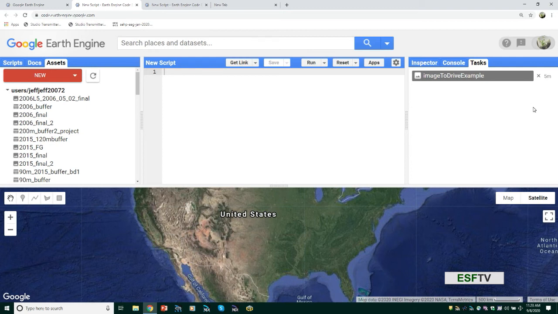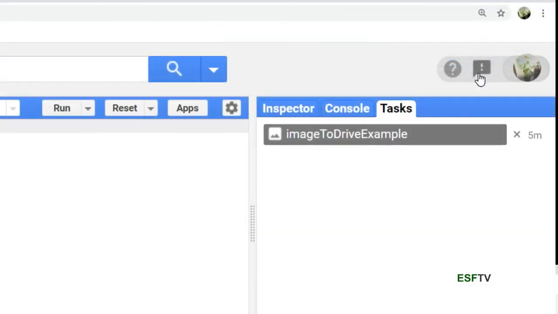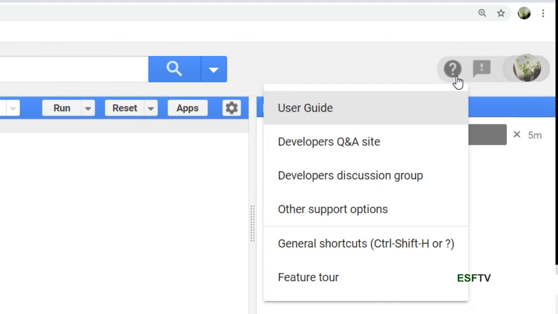Two other quick buttons I wanted to mention are on the top right corner. One is the one with the question mark and the circle, and the other one is the exclamation mark with a comment. So for the question mark symbol, this is where a lot of helpful resources can be located.